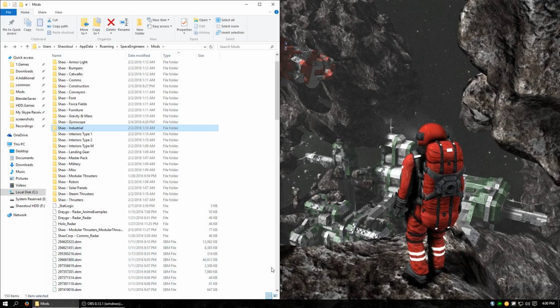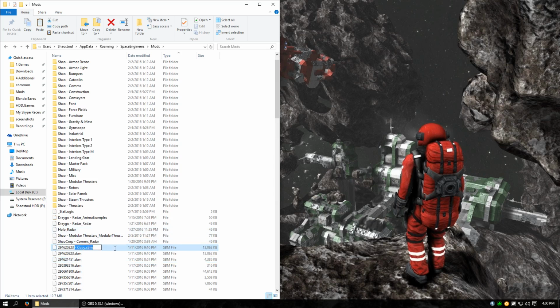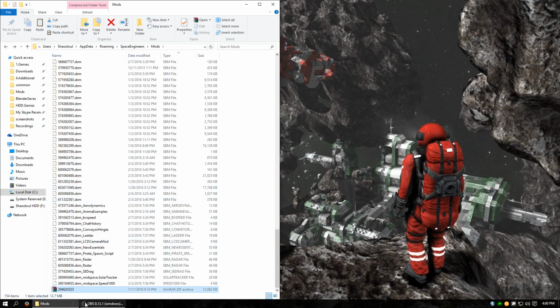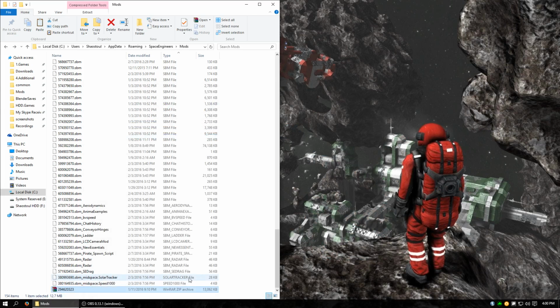When you subscribe to your mod and you download it the first time, you will get this file. Now it's important to note that you can edit these, but you can't re-upload them. What you would do is you would copy and paste, scroll back up, and then you would change this file to a .zip, and it becomes a zip file. And you could open it up and look at what's in the folder. But we don't want to do that.